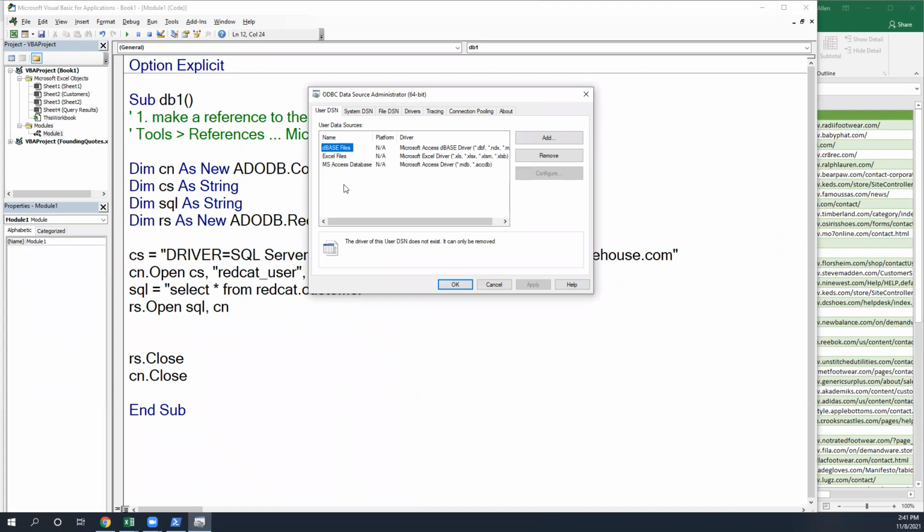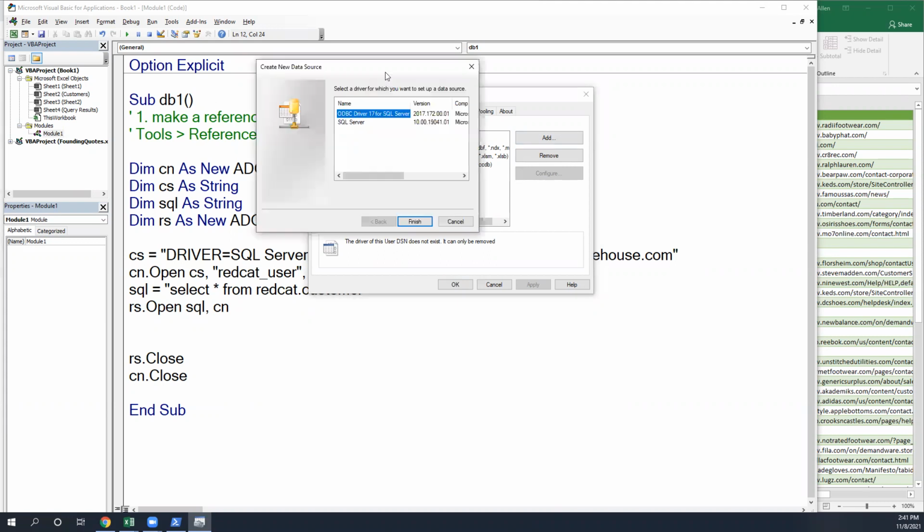By default, every Windows computer knows how to talk to SQL Server, because when you load Windows, Microsoft puts the database drivers in for SQL Server. That's why we're using SQL Server, because we don't have to worry about getting your machine configured to know how to talk to it. If it's Windows, it knows how to talk to it. But if I was to click here, choose add, there's not many.